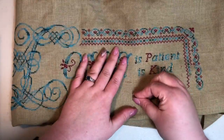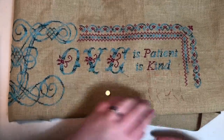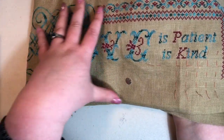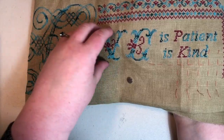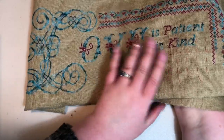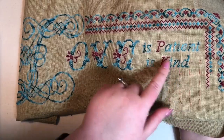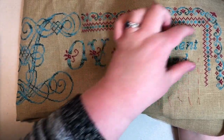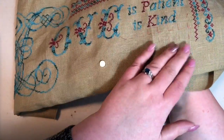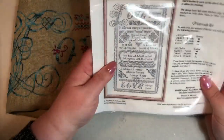And this is just a little magnet that I have stuck on there to hold my needle. And then once I did my L and had this border here, I was able to do the OVE for love without gridding. But then when it came to the "is patient, is kind," I actually did do just a little bit of gridding. And I've already pulled the grid out of this area, but I have the grid here because I want to be really, really careful whenever there's a gap.